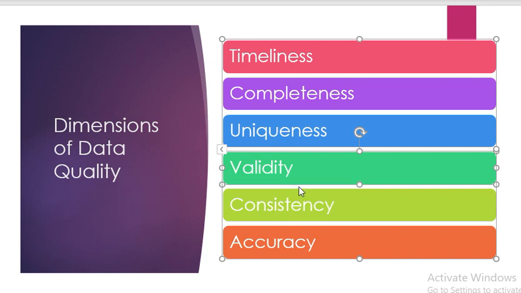Next element is about consistency. To maintain validity, what we should do? The format that we follow should be appropriate. The kind of values that are entered into the data sets should be appropriate. Hope you guys understood. If you have any queries, you can ping me, and I will make another video for you.